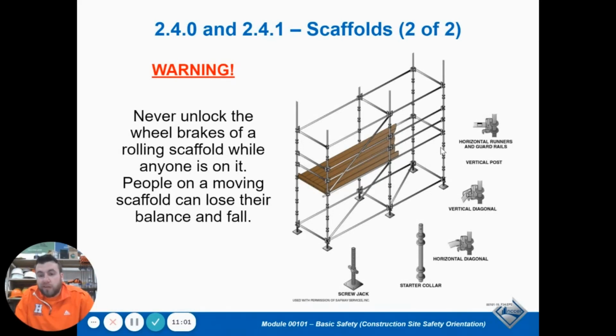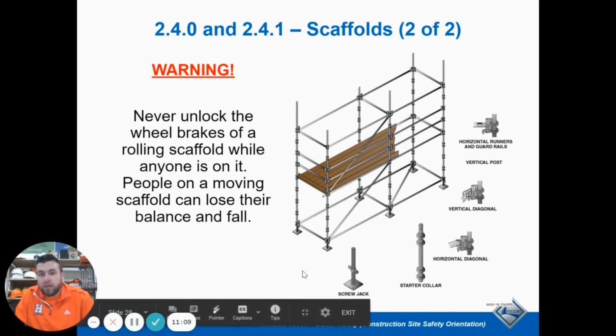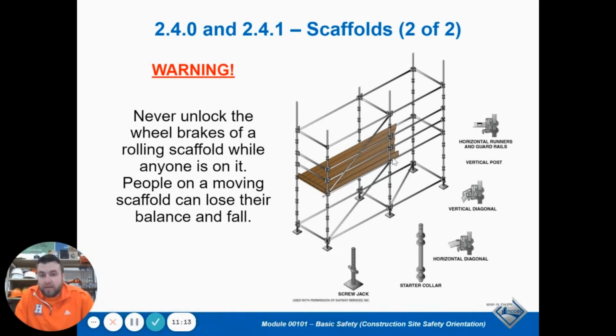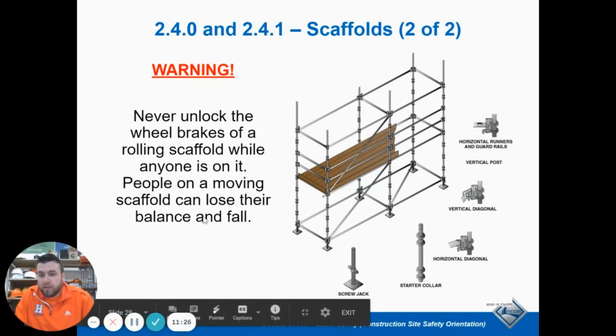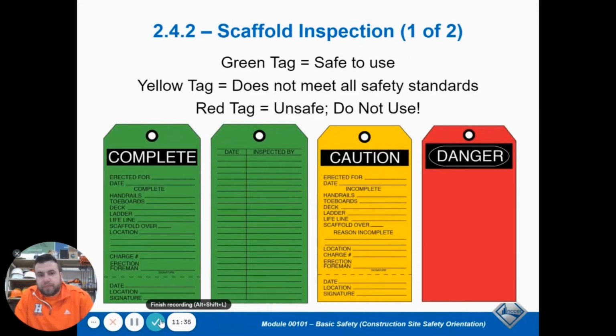You never want to unlock the wheels while someone's on it. You shouldn't be pushing people around if they're standing on top of it. You should climb down and then move it. Now, if you're only like 4 feet off the ground, I've done it a lot. It's convenient, but you aren't going to hurt yourself. Technically, you aren't supposed to do that, but especially when you're up 3 or 4 high, you don't want to be moving that around when someone's on it, because in case a wheel fell in a little hole or something, and that leans to one side, it's going to make a big impact. So make sure you're safe on the scaffold.